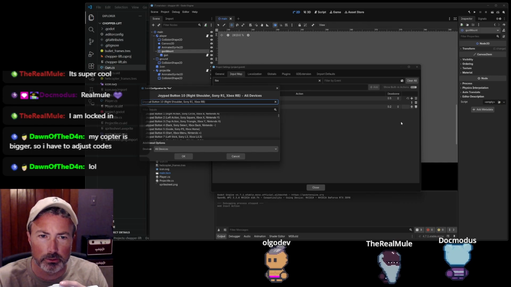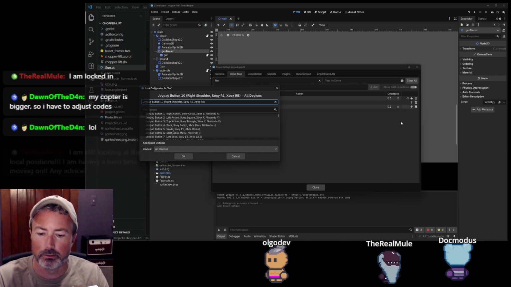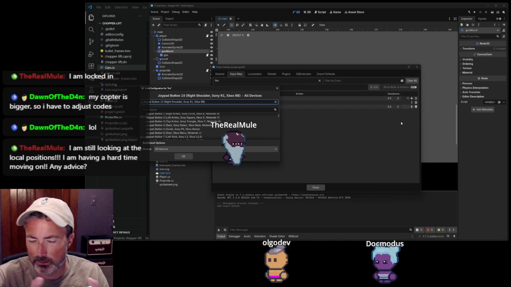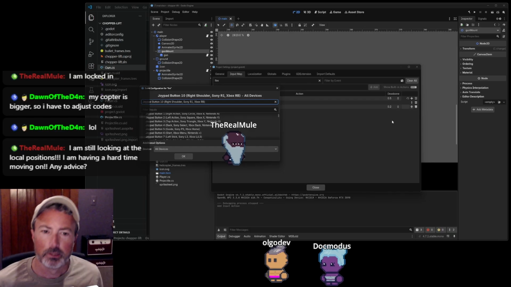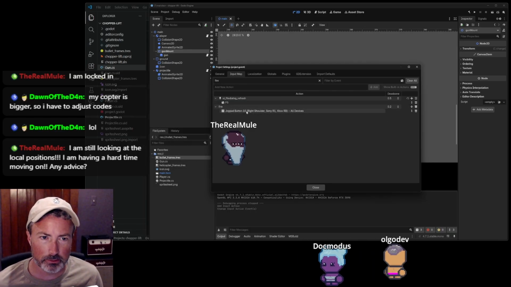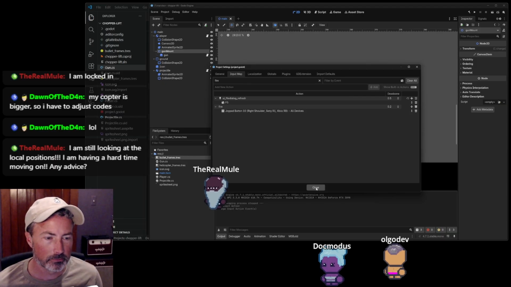It's right shoulder, Sony R1, Xbox right bumper. That's what I'm going to use because it feels real good in Enter the Gungeon. Feel free to choose whatever fire button you want. I'm just adding a new input map fire with that right bumper.